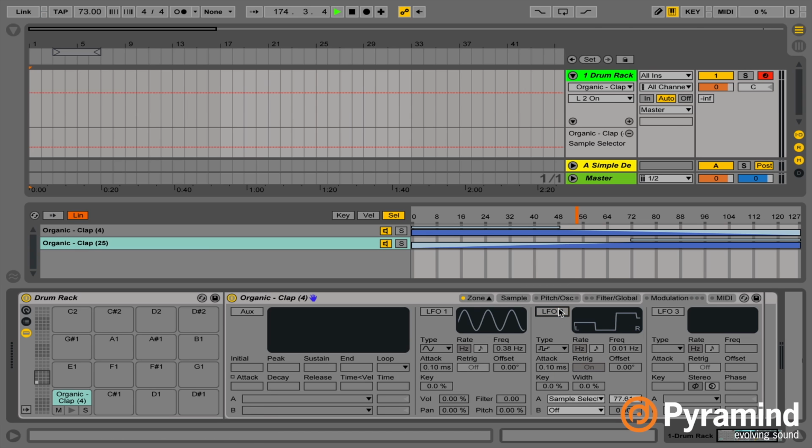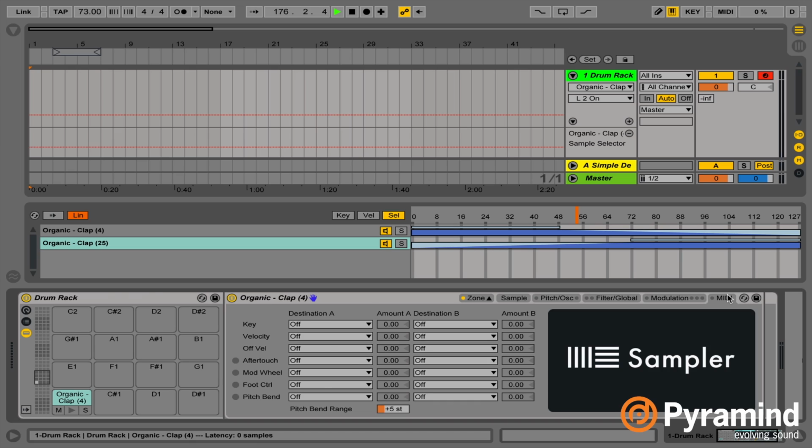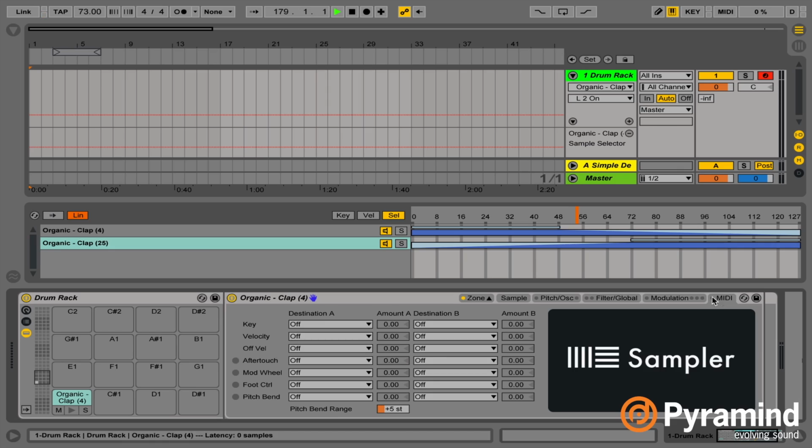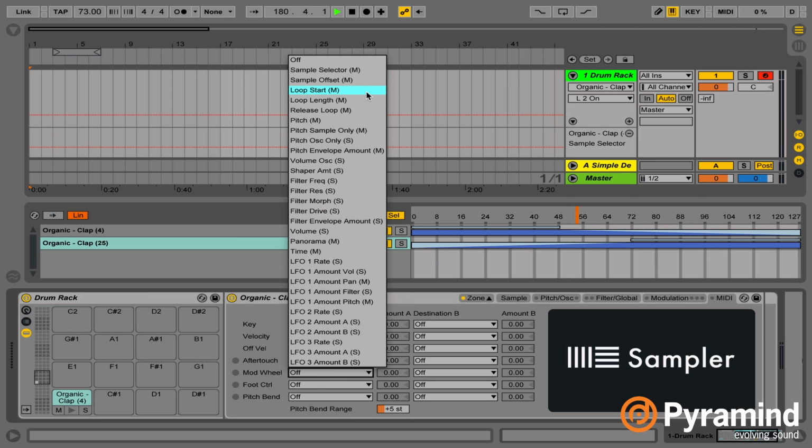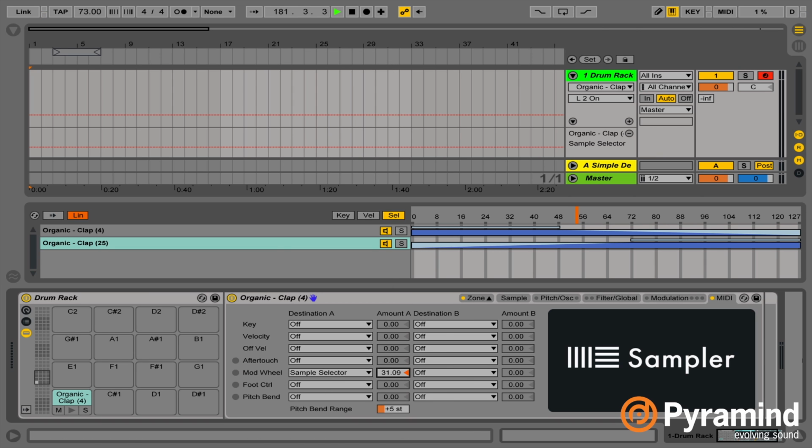And the third option, if we turn this LFO off, is to have manual control over the tone. The quick way of doing that, for me, would be to use this mod wheel that we have on the Control S49 here. We're going to go into our MIDI section, and you'll see when I control this mod wheel, the mod wheel light here flashes. And we're going to do pretty much the same thing. Assign that mod wheel to the sample selector. And so now you can go through your track and you can actually use the mod wheel to dynamically morph your sample in any way you want.